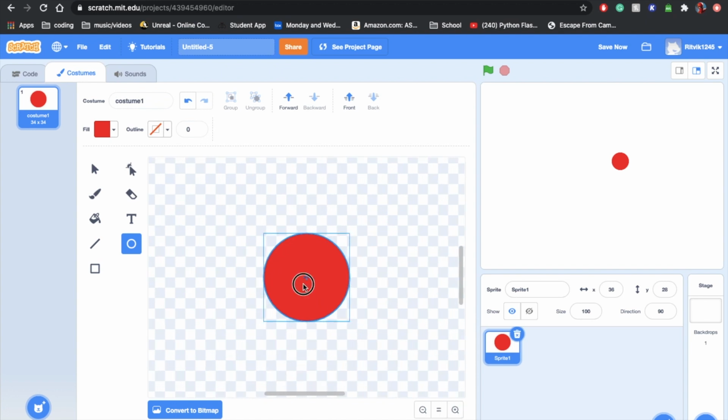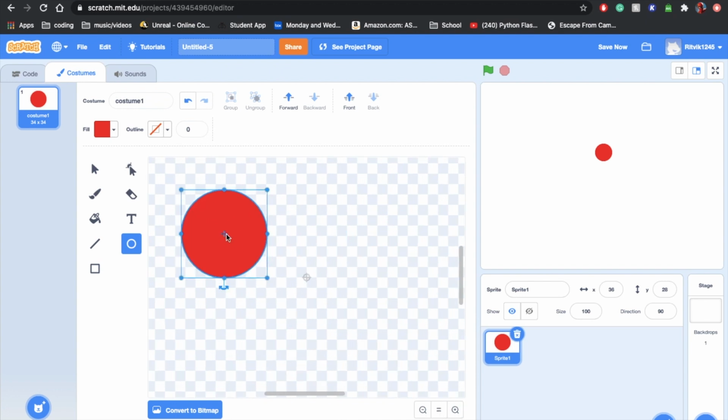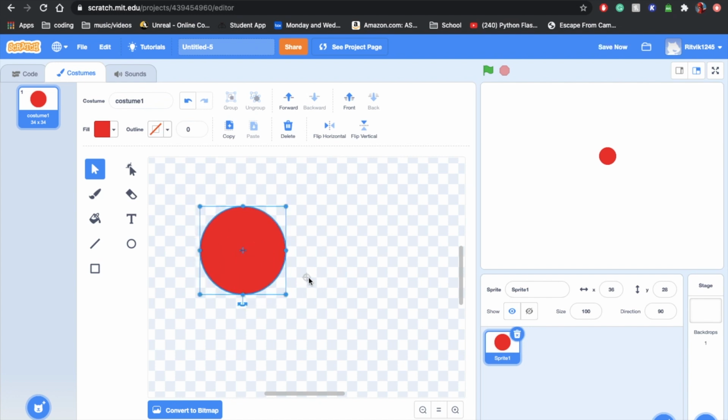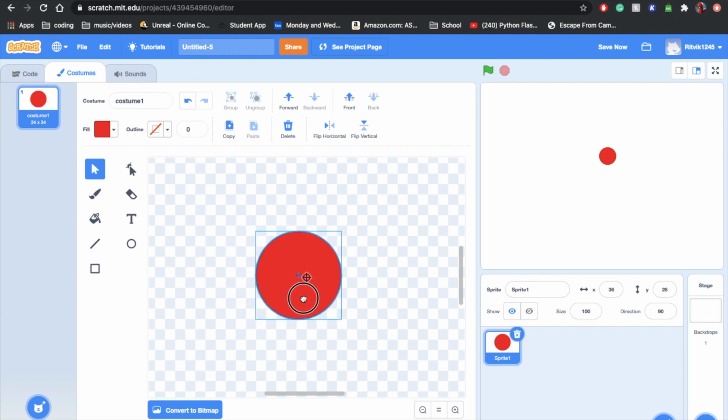How you know it's the middle is, if it's not selected, make sure it's selected. Then you'll see this circle with two lines that are going parallel to each other. You can just attach the two lines to the other two lines, and then it's going to click and lock it there. If you move it, it's going to move to the other place. But make sure that it clicks and goes to the center.